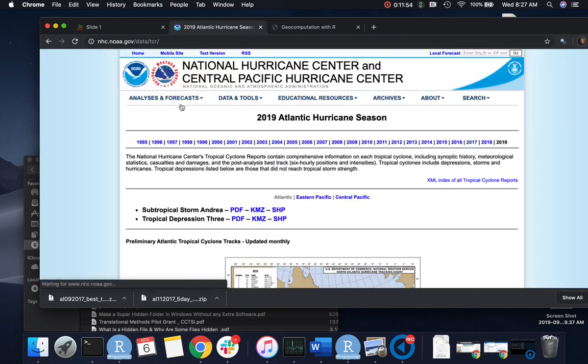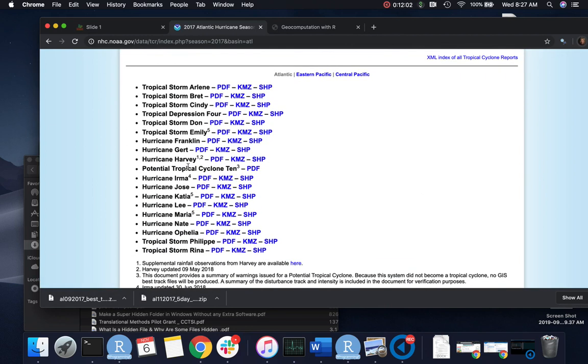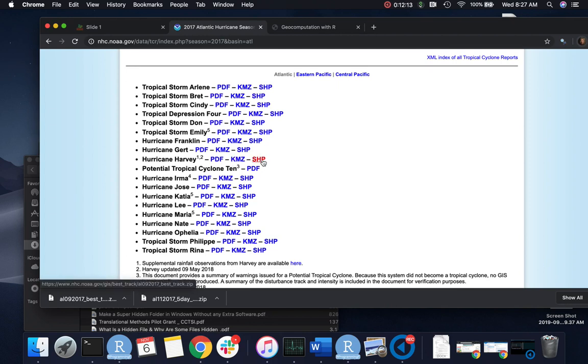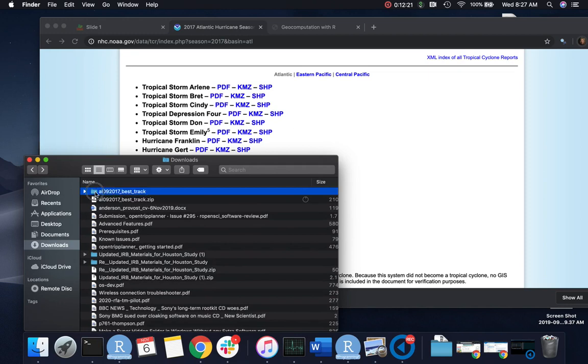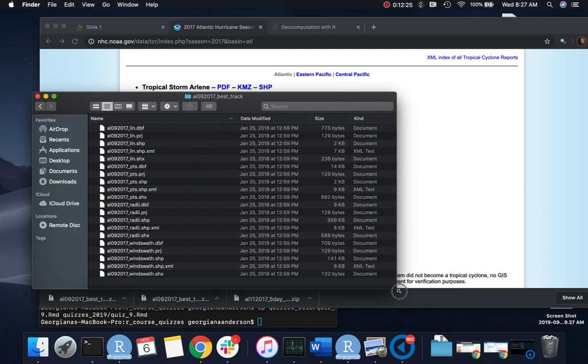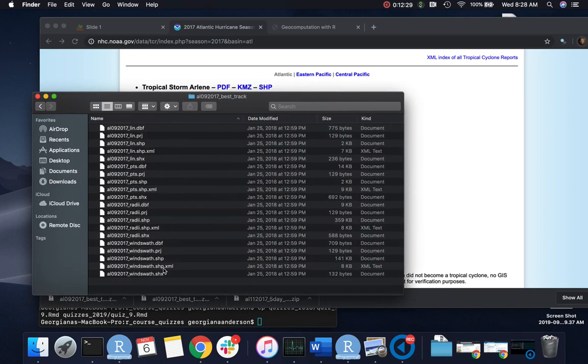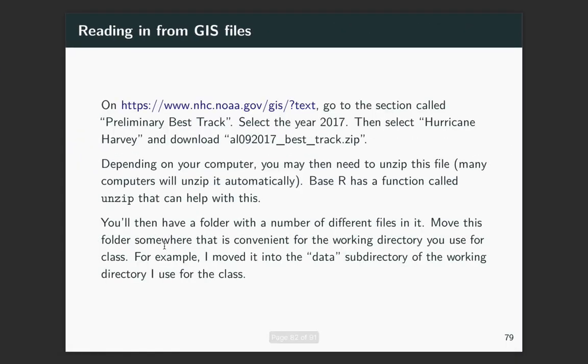So we're going to go in there and we're going to get data from Hurricane Harvey. So Hurricane Harvey was in 2017. And if we scroll down, you can see that we have the PDF. This is just going to show an image of that plot. KMZ is another format for geospatial data. And we're going to do SHP, which stands for the shape file. So if you download that, you will get a zipped file and then if we look inside that zipped file, you can see we've got a lot of different files in that. So all of them have these different DBF, PRG, SHP, those different types of files that we were just talking about. And then there are different layers. So this one is for points and there's one for radii, there's one for wind swath. So you can see that those all kind of join together several different files in a layer.